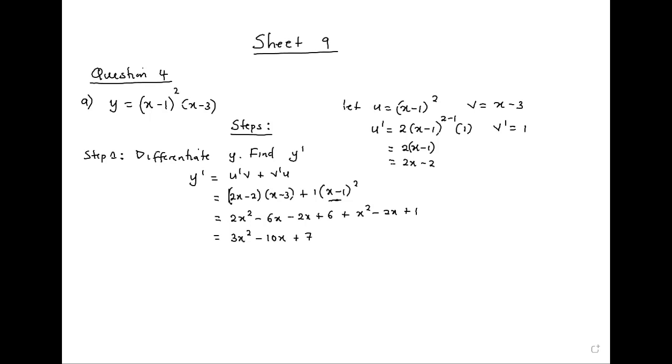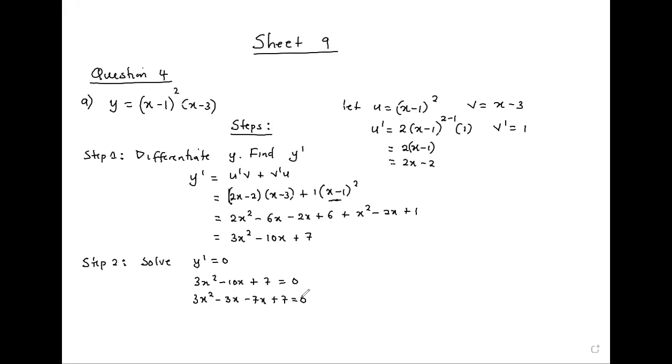This is the first derivative. After you obtain the first derivative, you go to step 2, where you equate, or should I say solve, y prime is equal to 0. Meaning you equate 3x squared minus 10x plus 7 to 0. This is a quadratic which you are able to factorize using the factors if they're there. So we check, we have 3 by 7 as a product, which is 21. And so two numbers, when we multiply, we get 21, and when we add, we get negative 10. We will just have the same numbers, negative 3 and negative 7.